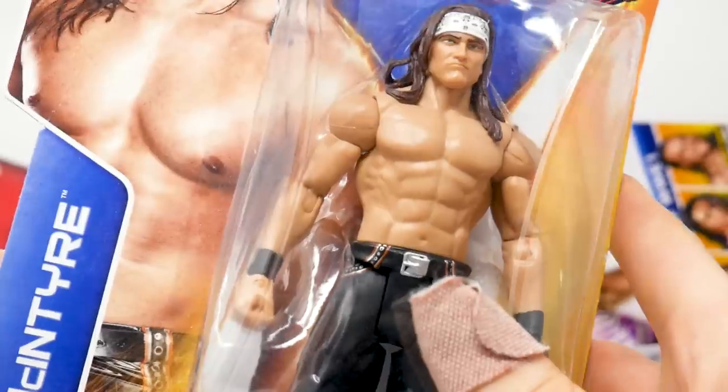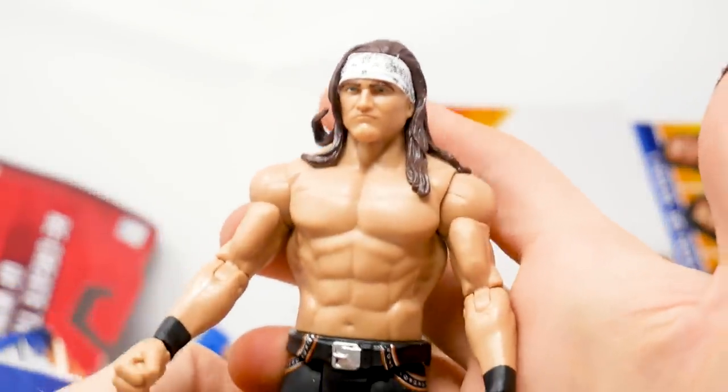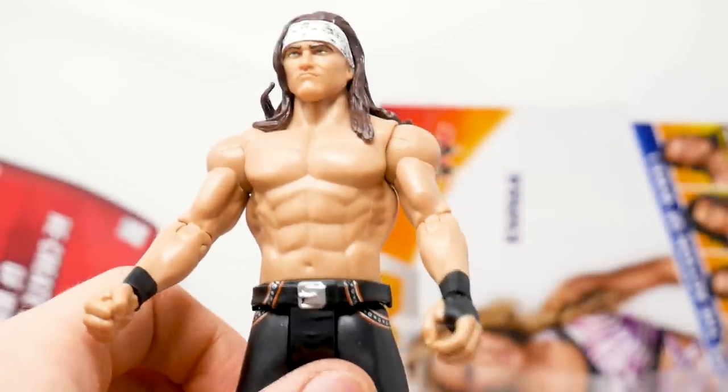All right, and then here is Drew McIntyre making waves as the greatest WWE wrestler of all time, but this is back when they were putting out really bad figures of him. It kind of looks like him, but not really. But you know what? I'm roasting figures here, so give me the thumbs down, but that means you're a fake WWE shill who doesn't understand that you can have favorites and least favorites.